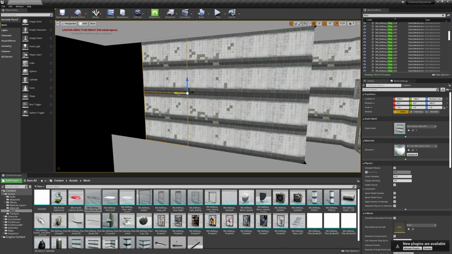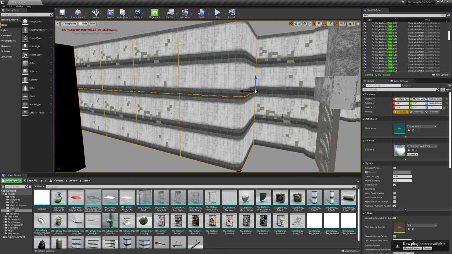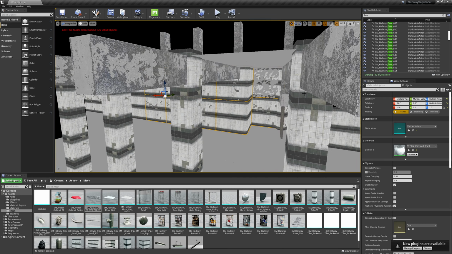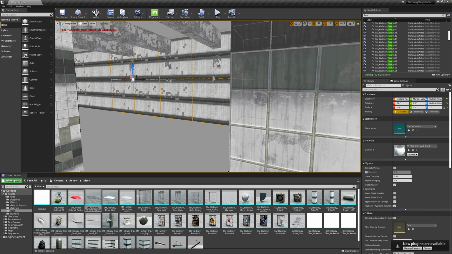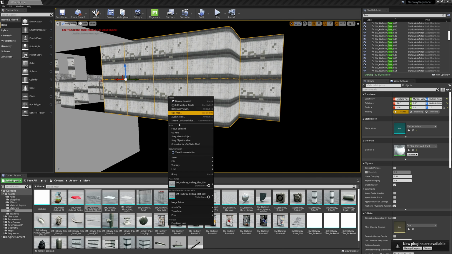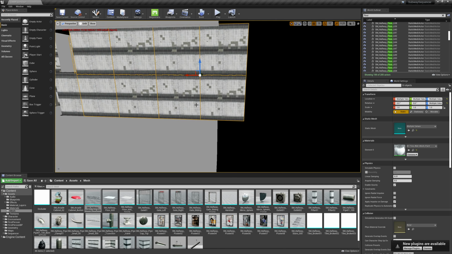Now you'll notice that we have a little bit of Z fighting here. So I'll grab all of these. I think I want this as well. And I'm going to Alt drag, and then we'll hold Shift to move this out over here. I can right click on this big chunk and go to Transform and Mirror in X. And then I'll just line this up.